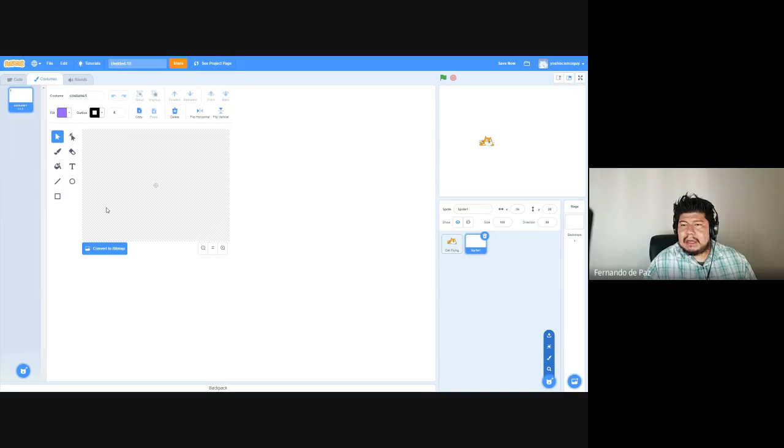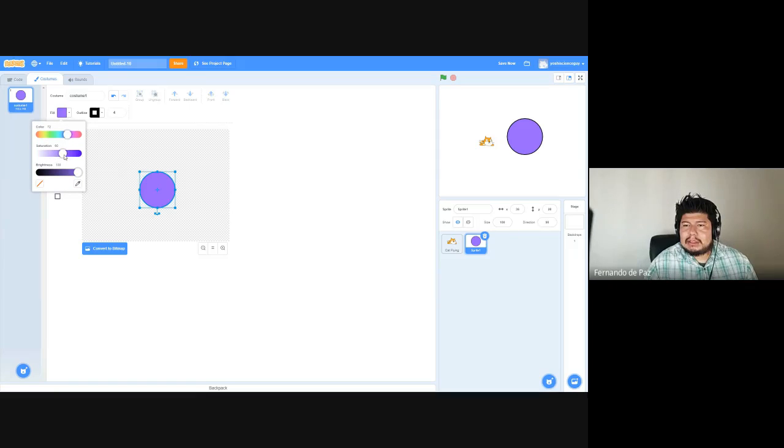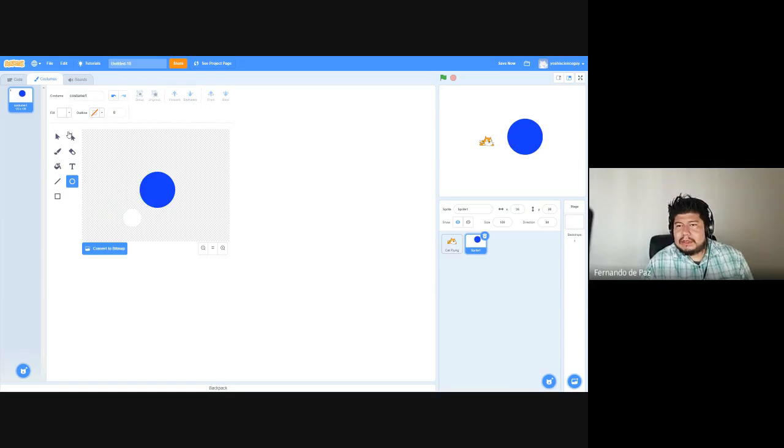So once you have your paint, I'm going to create a little energy ball. Something like this. I'm going to make it a blue background, something like that. Of course, I'm going to remove the outline. I don't need the outline. No outline. Okay. And then I'm going to make another circle, and this circle is going to be white. I'm going to make it in the center, something like that. Okay. And I'm going to center these two in the center of the grid.